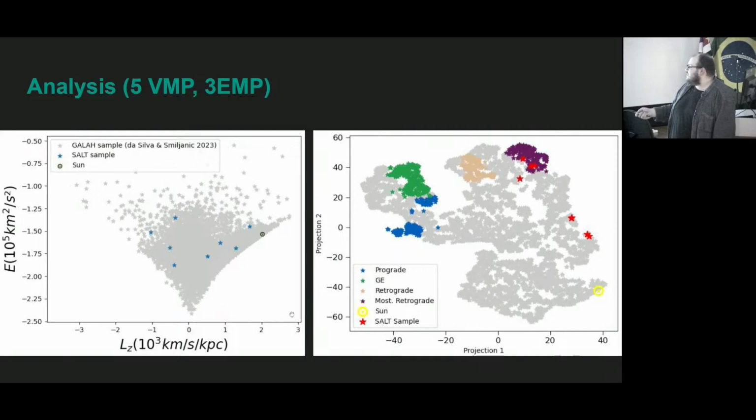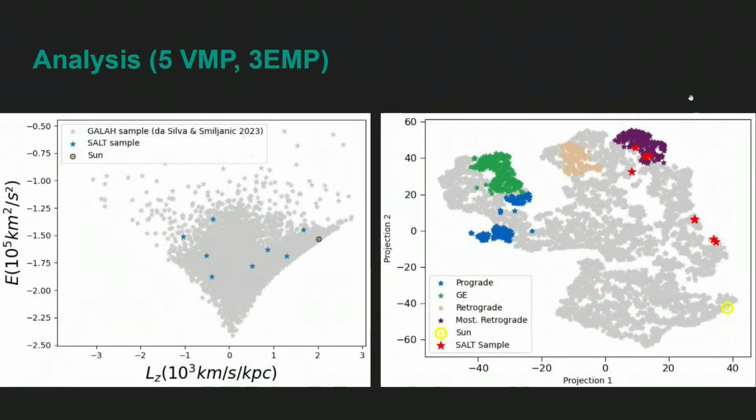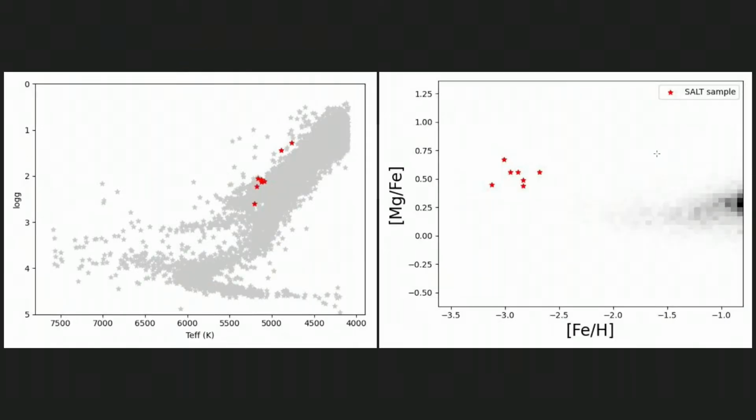We tried to do the same analysis as well. There are some stars that could be from the most retrograde group, but more study is needed. Here you have a Q diagram for these stars from S-PLUS. They are red giants. They are enriched in magnesium, but most of all, they are very metal poor. So we found from those 23, there are 7 stars: 3 are extremely metal poor with metallicity below -3, and 4 are very metal poor with metallicity below -2.